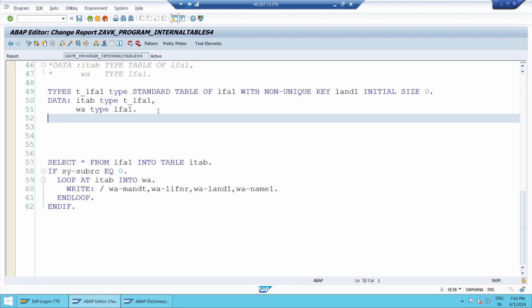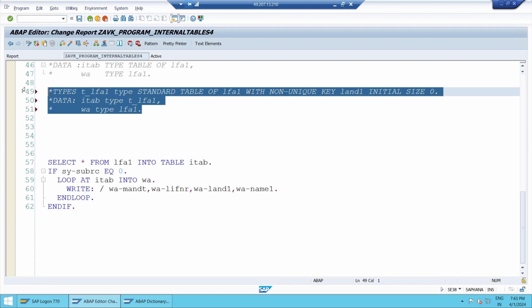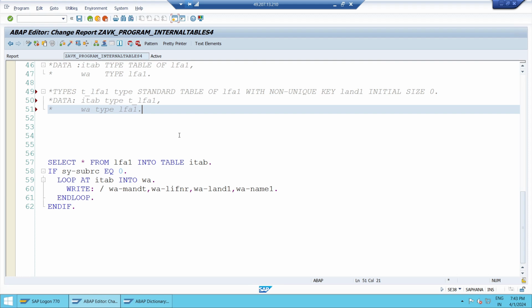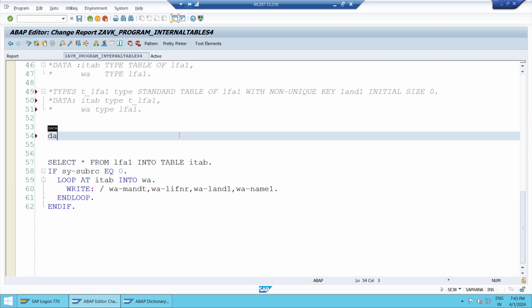So finally, comment it out and go for the next one. Data, your internal table itab, type ZTT_LFA1. Yes.